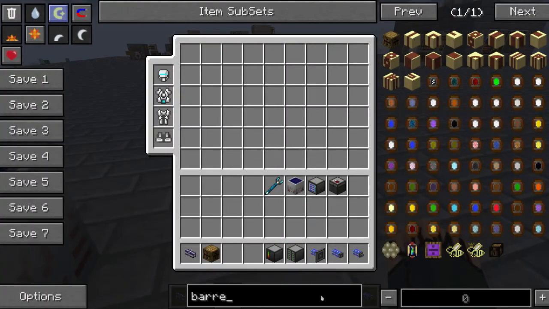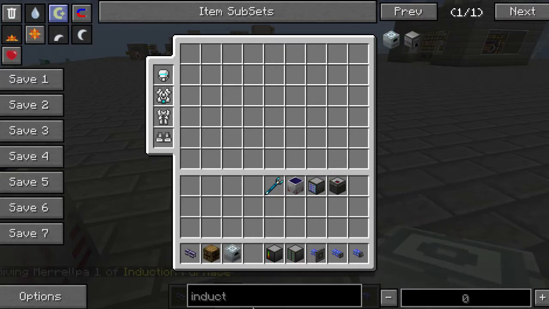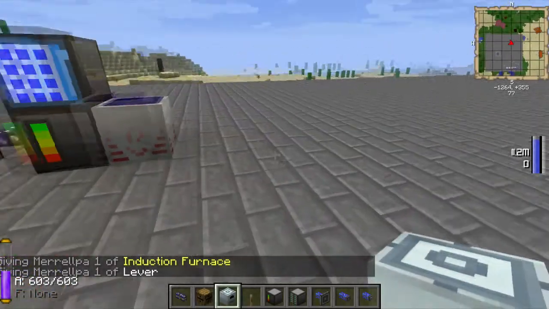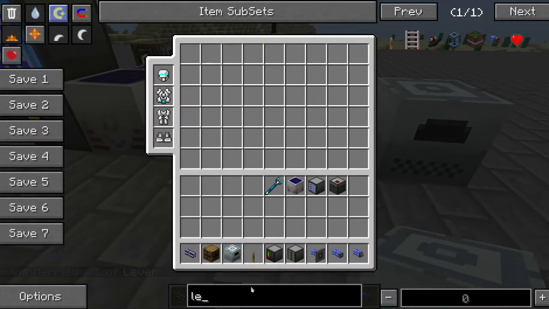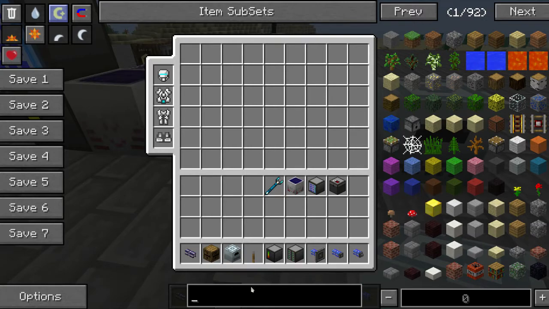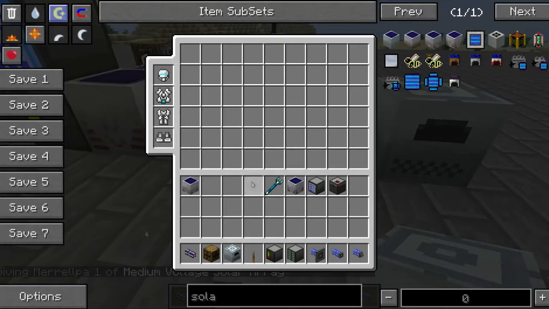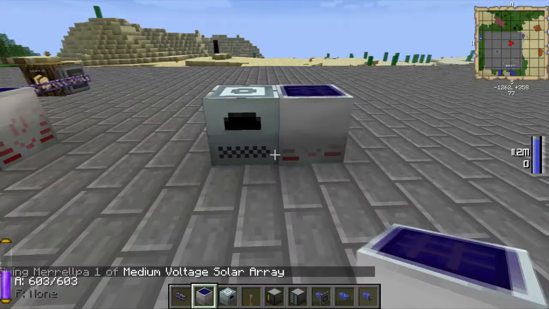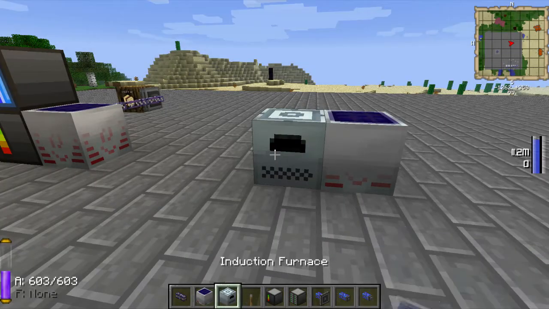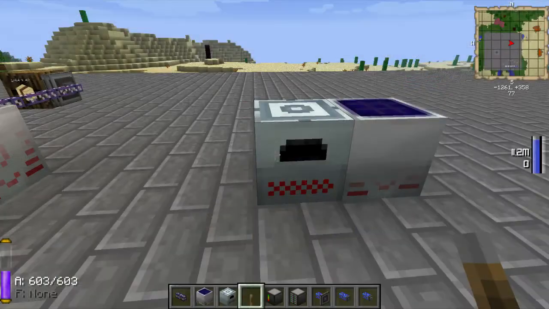Let's go ahead and use another machine. Let's use an induction furnace, and for that I'm going to need a lever. And I'm going to plop the induction furnace right next to, actually I'm going to have to downgrade the power. So let's do a medium voltage solar, because it will take medium voltage. So if I plop this down here, there we go. It's starting to fill up its power. It's nice and happy. And I'll go ahead and turn it on, so that way it starts heating up.